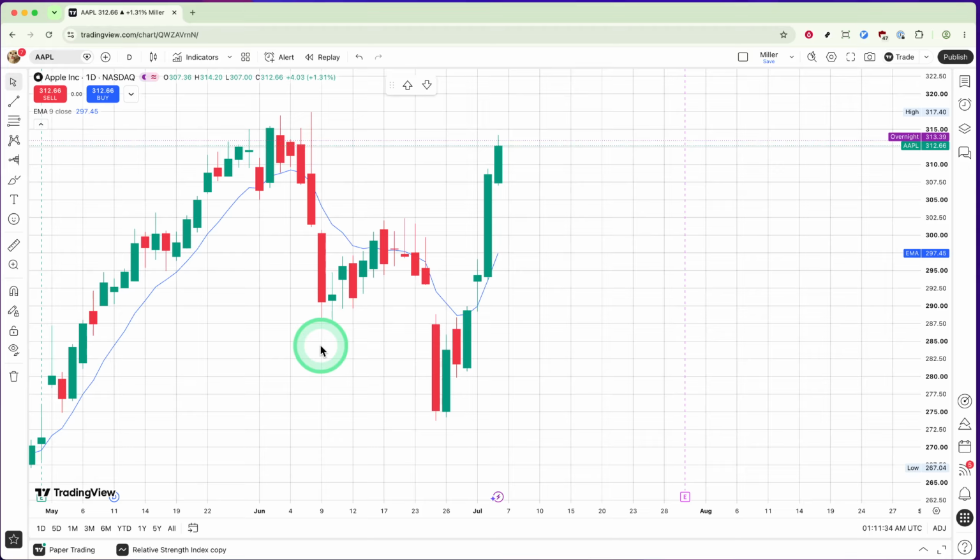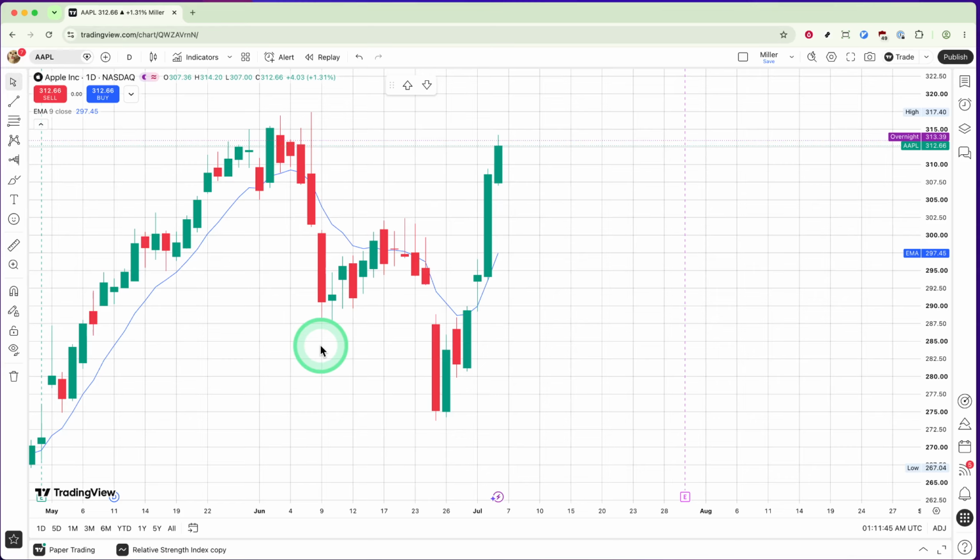First, open your web browser and head over to www.tradingview.com. Tradingview is a robust platform where you can access and analyze charts for a wide variety of financial instruments, all in one place. If you don't already have an account, you'll find a link in the description below to sign up and start exploring the platform.